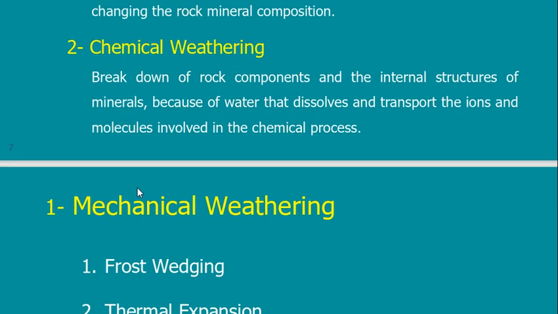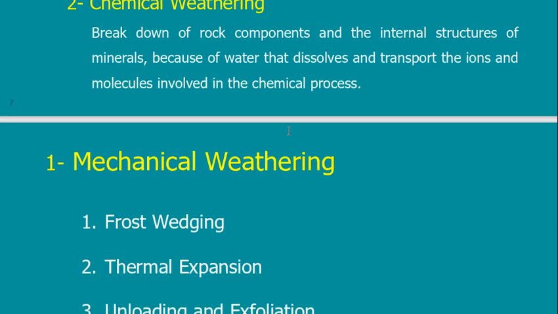There is another type called chemical weathering. In chemical weathering, breakdown happens due to chemical action between the main constituent of the material and other materials from outside, or even from its own constituents. They interact together to form this kind of disintegration. So it is due to a chemical process.